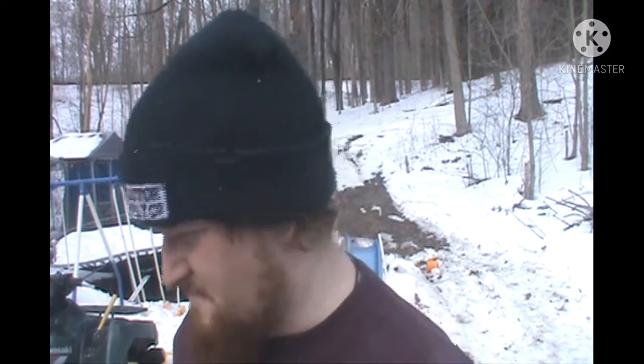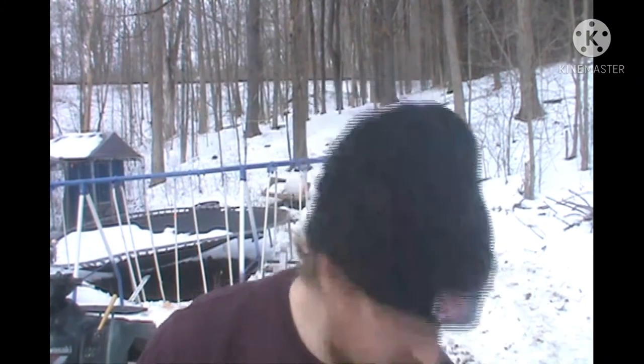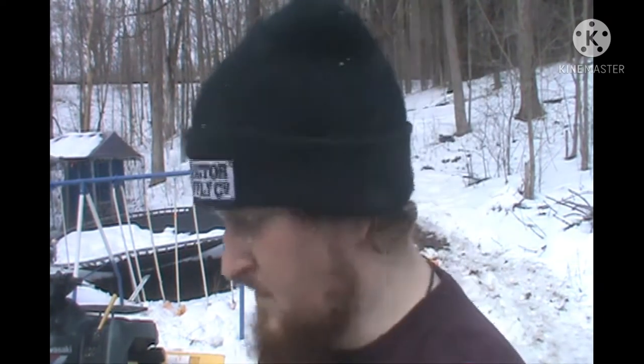So guys, it's a little noisy, but good things are happening today. After yesterday, and a little bit today, I went outside to do the animals. Was checking on the sap wagon, which is up over there. And it happens to be that sound that you're hearing between the quad and the pump means that I'm pumping sap.